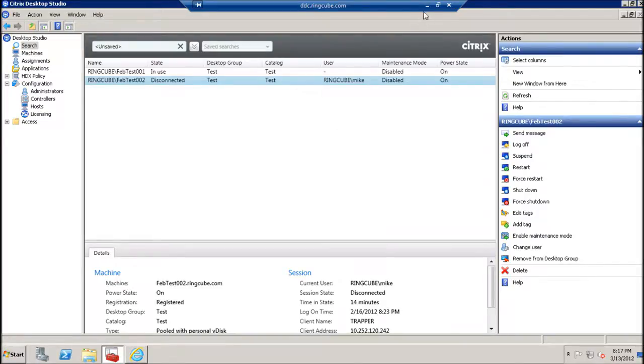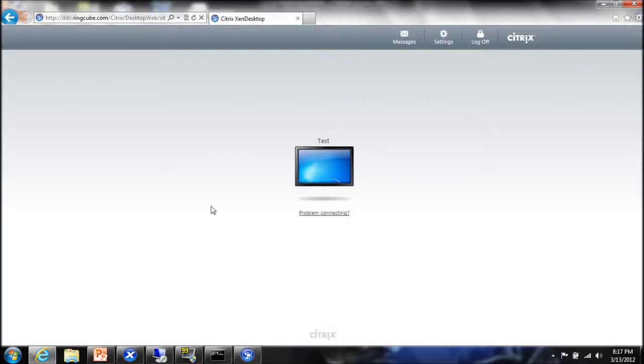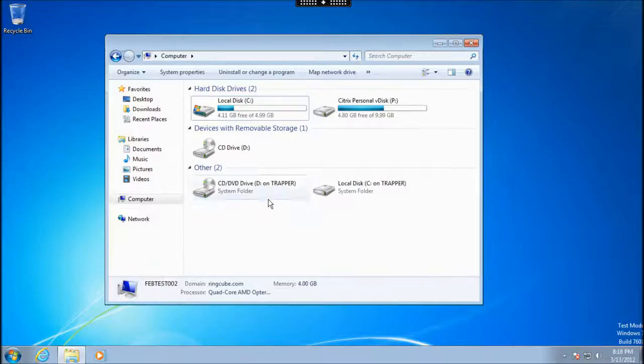From an end user perspective, I'll just open up the standard XenDesktop wizard to log in. I'll navigate to my DDC login, which I've already done here, and I just select the desktop group that I have access to. And if I select this environment here, this is my end user desktop, and it's going to show me basically the same kind of environment that I would normally be used to when I'm using XenDesktop.